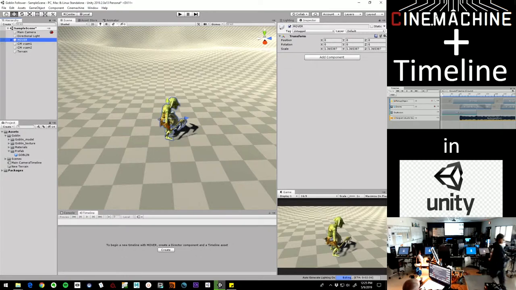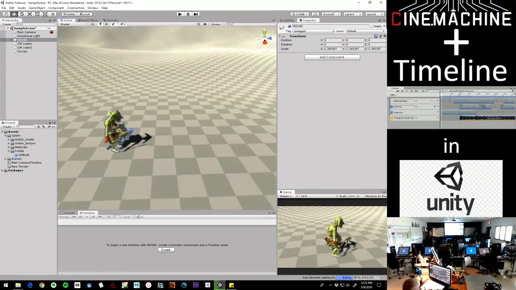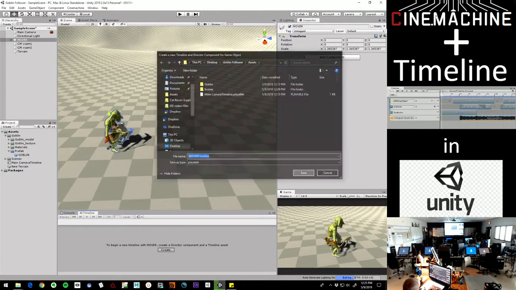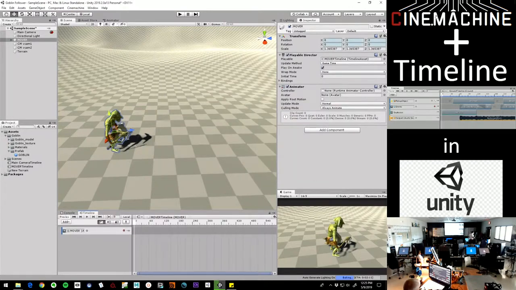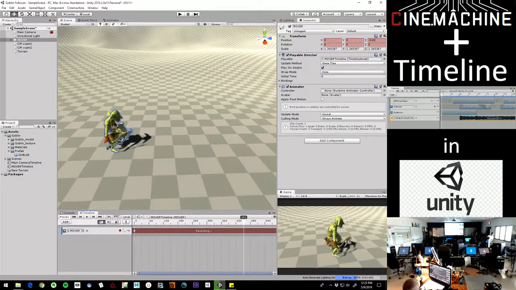Okay? Now we can create an animation on the mover object just to make him move along. So we can do that just by hitting create in the timeline, save it. So we got a mover timeline now. We can activate automatic keyframe recording. Push him back a little bit just so we get a keyframe there. Go further in time, again, let's say about 400 frames.